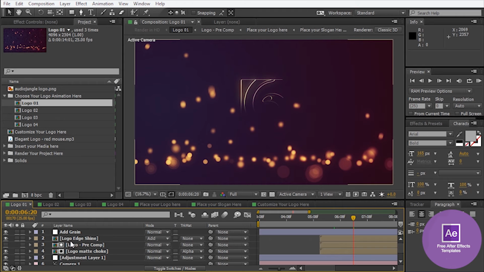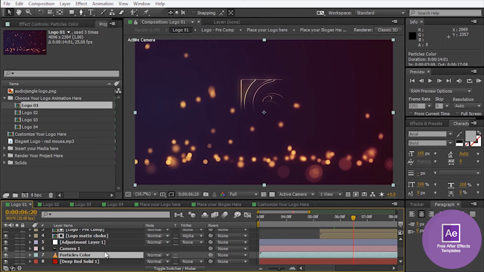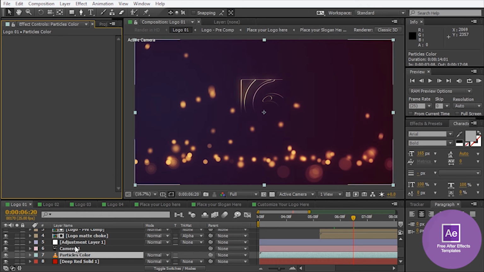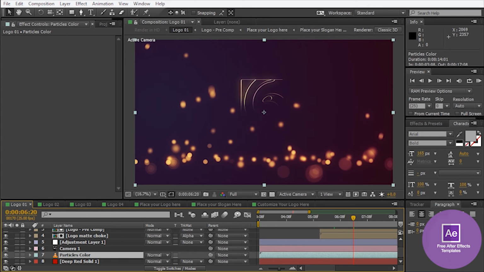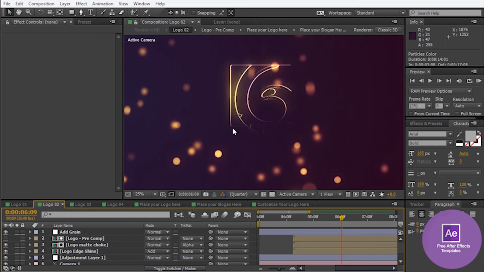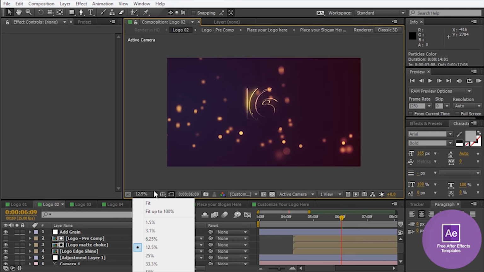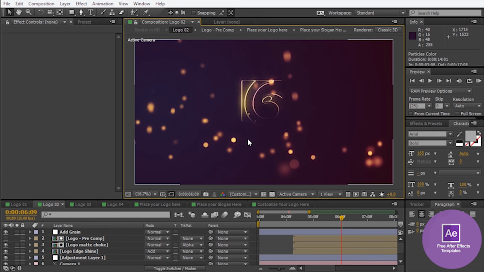Now, what I need to do is in here, if we scroll down, I have a layer named Particles Color. Go to Effect Controls from here, and in here, you'd have an effect called Hue. So let's go over here, so we can explain this better. So we have the effect in here. As you can see now, it is in quarter resolution, so it is rendering much faster in here for preview purposes.